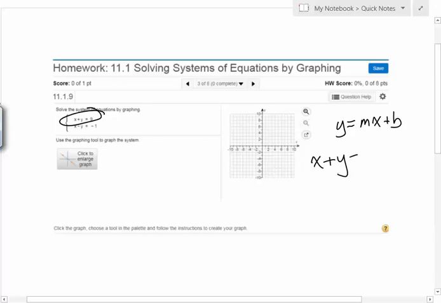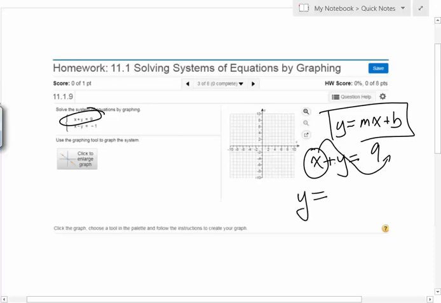x plus y equals 9. If I want to write it in this form, I'm going to have to take my x term and bring it to the other side. So I'm going to be left with y. I'm going to leave that alone. Right now, this x is a positive x, so when I cross the equal sign, it's going to become a negative x and then plus 9.